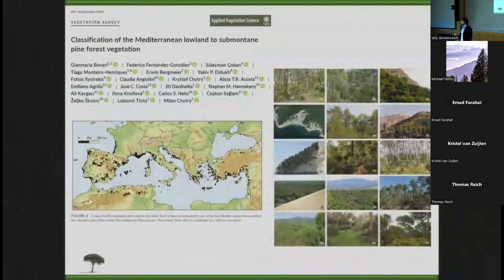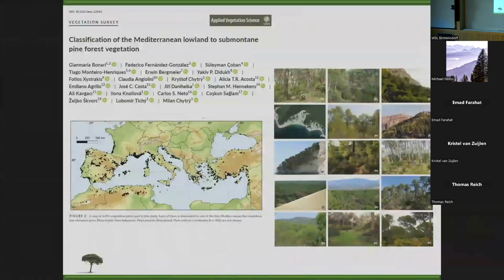So vegetation scientists are often not, I don't want to say happy, but they want to go deeper into the classification of habitats. Therefore, we are not always happy with the definition of pine forest. So we want to get into this, and therefore we create further categories. It's a bit complicated system, but it's really worthy, especially for those working in ecology. Okay, so this is the data set we work with.